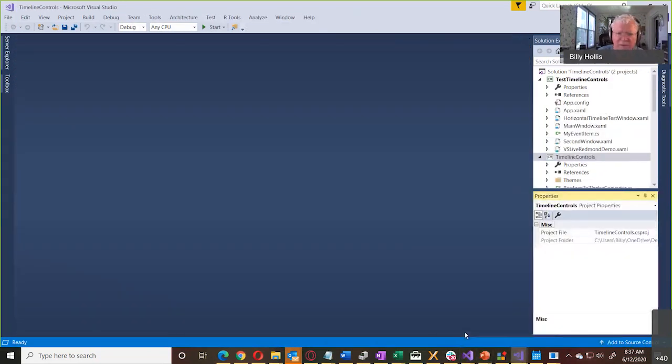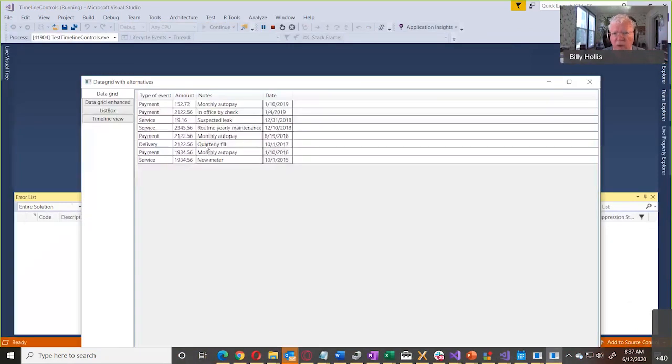Remember those customer interactions that we talked about, where it might be a service call, it might be delivery of fuel, might be payment. Well, we've got a similar progression we can make there. You can imagine that we might just put the customer interactions in a grid, and in fact, version 1 of that program did that. Just for time's sake, because we were doing so many other things with the UI, they put in a grid as a placeholder, but everyone knew that was going to be replaced.